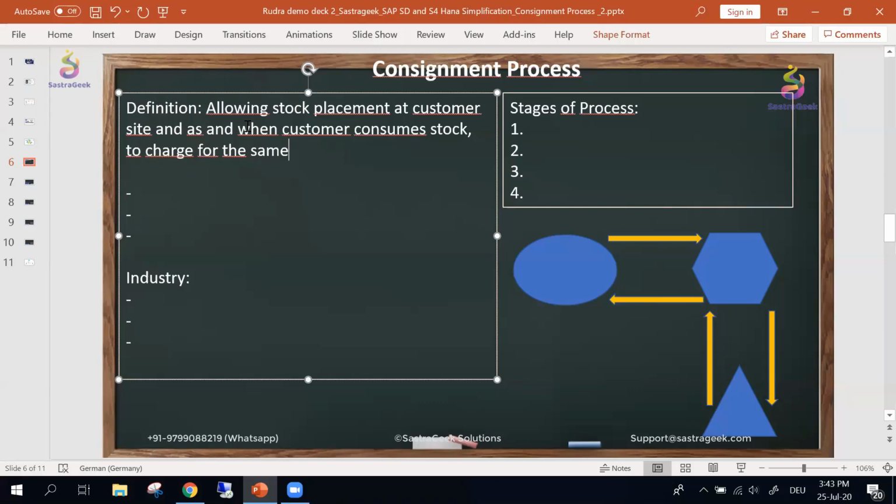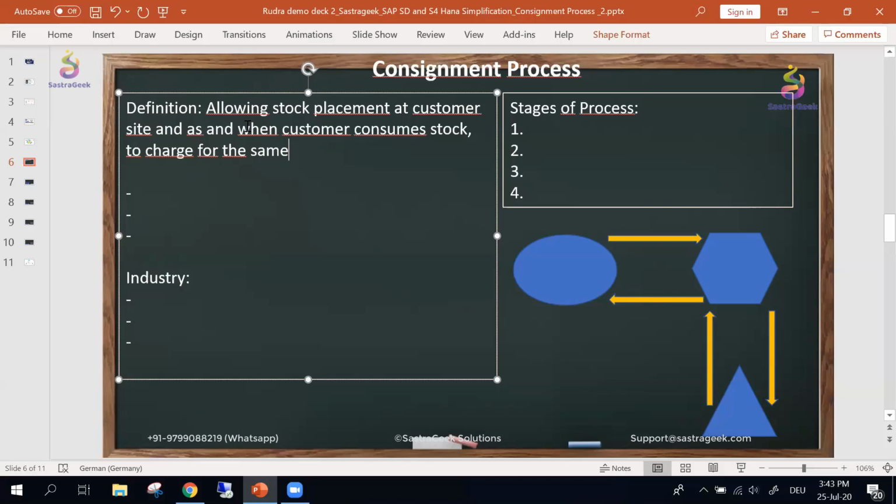From the manufacturer's point of view, we may be manufacturing a product, we have invested our money in the manufacturing process, raw material, and many other administrative tasks, and at the end we place the stock at the customer's side where we are not immediately charging. We are saying that when he consumes, only then we will charge.